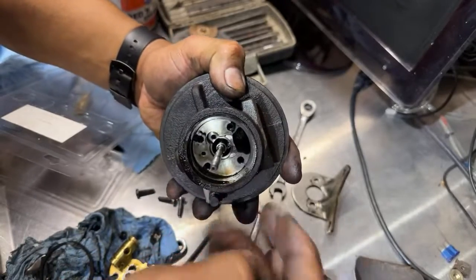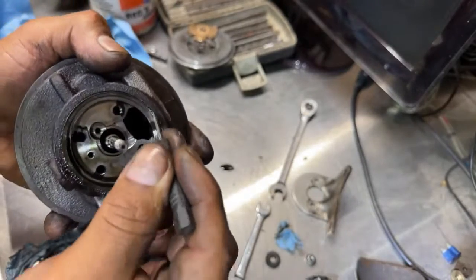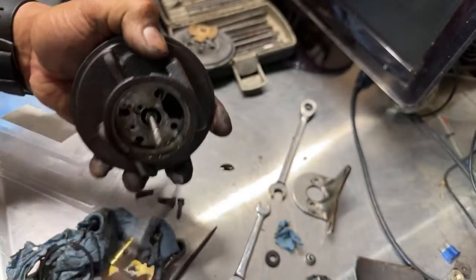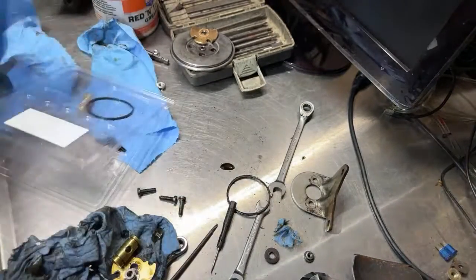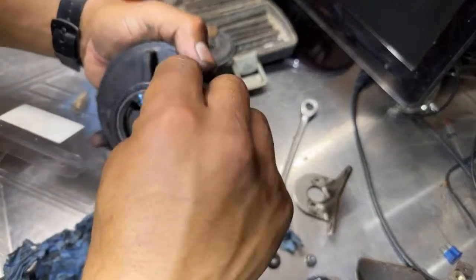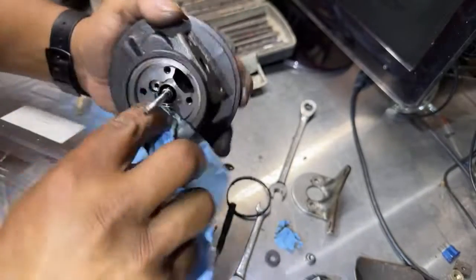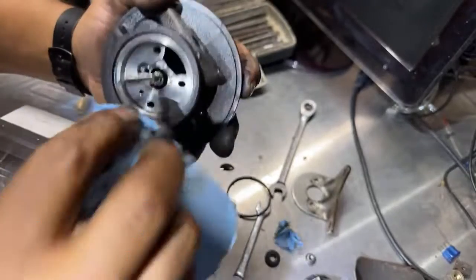So, let's remove it. Okay, that's the old part. Let's see if we can clean the best we can right here. This is just roughly trying to rebuild a turbo the wrong way.